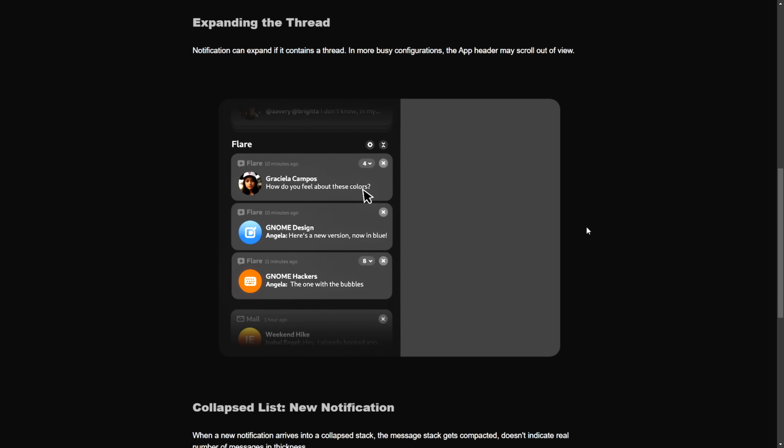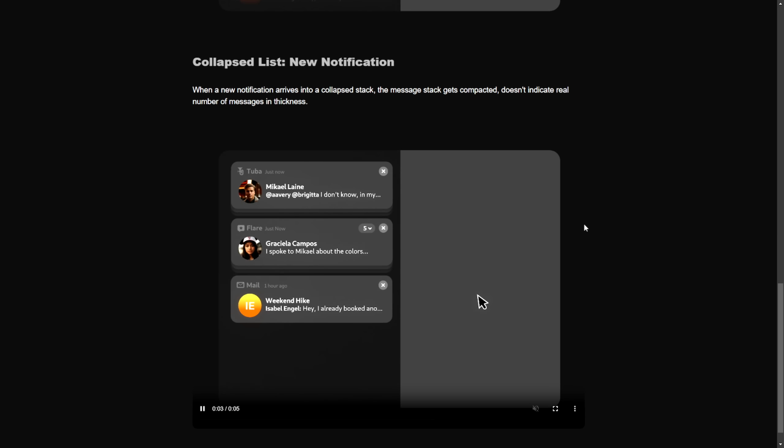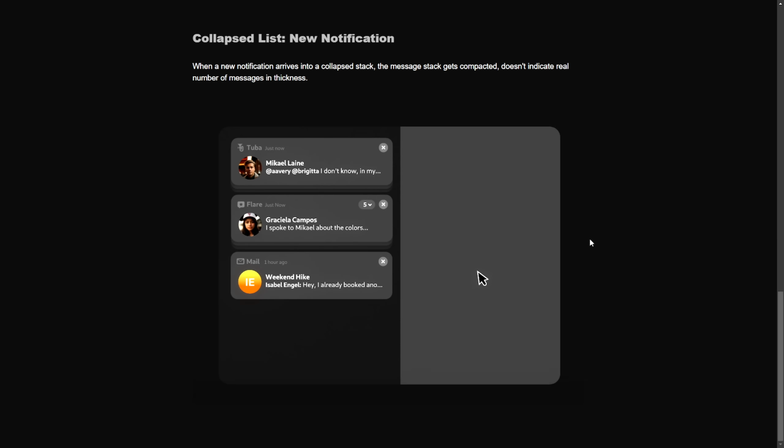Key little enhancements to the GNOME user experience, keeping consistency across the GNOME desktop environment. Definitely looking forward to this overhaul of the notifications. It's a small change, but I'm excited for it personally. That way I don't get a clutter of notifications.